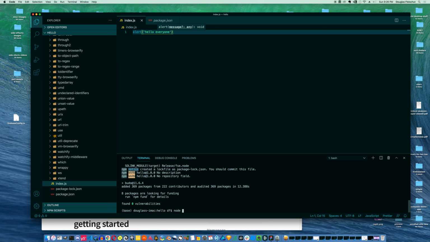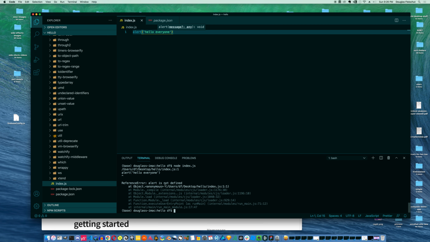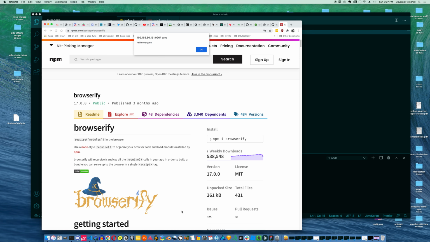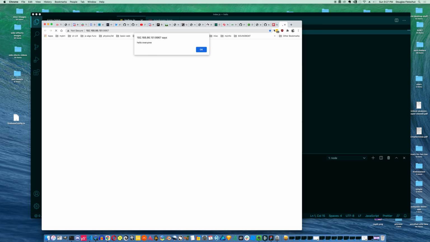We'll say node index.js. I'm not going to run Budo. It says alert is not defined. Because what is alert? Alert is a browser method. Well, the beauty of Budo is it gives us access to all of the window methods from the browser. And so instead I can say budo index.js --open. And now it opens a browser window for me, and it runs that JavaScript.